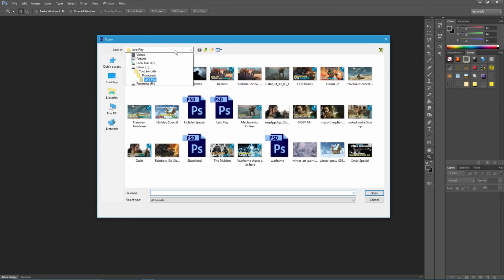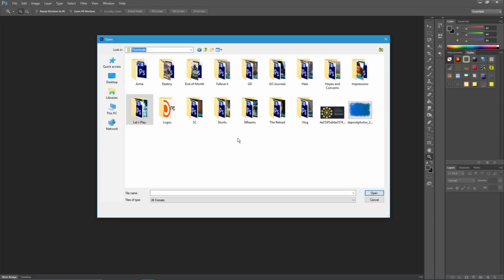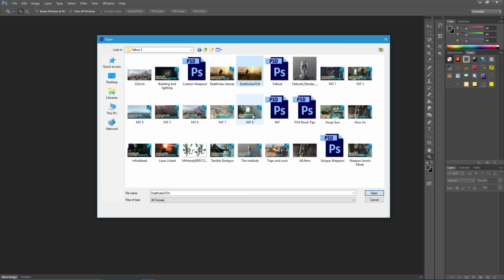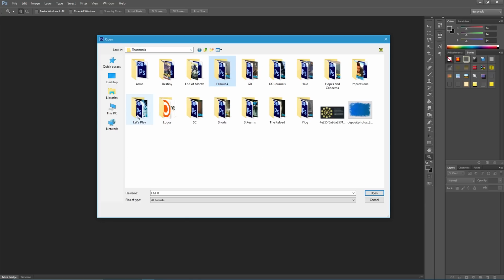Yay, thumbnails. You guys want to see all my wonderfully organized folders? I'll give you an insight as to how I organize my computer. So every single thing that I play, if it's anything that I feel like I'm going to do even more than one video for, it gets its own folder or its own Photoshop saved folder, so that way I don't have to keep remaking thumbnails. I hate remaking thumbnails. They are tiny files. I might as well have preset ones for everything, and then I need to go back and delete all the old ones. I just kind of forget to do that sometimes.